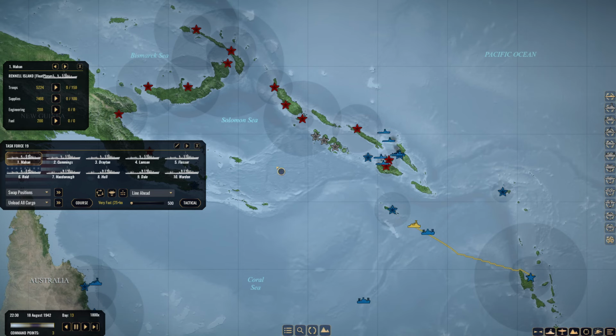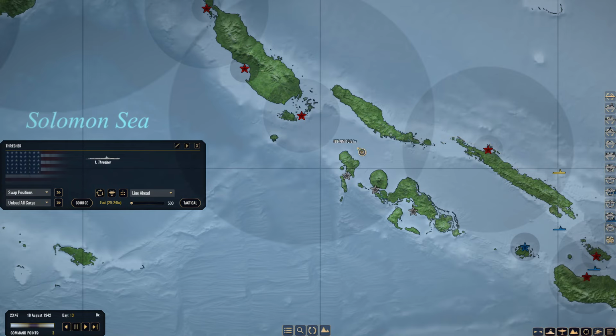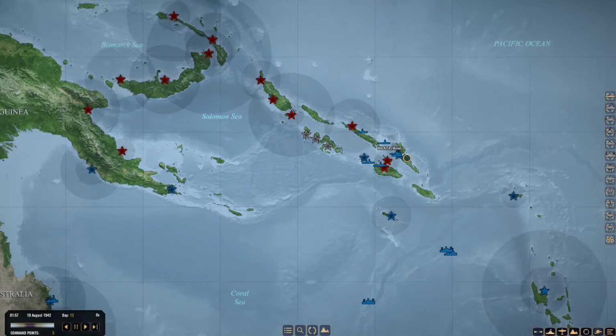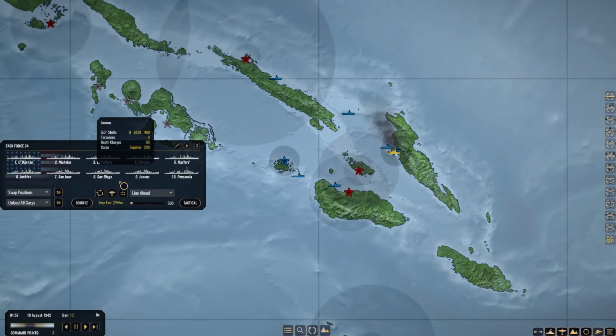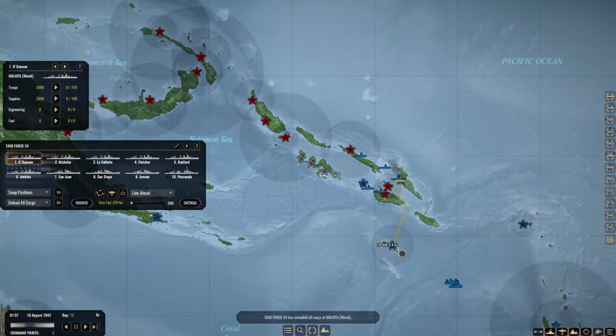You know, I could always send one of these guys down there. Japan's getting a little too frisky down here. We'll just have someone remind him that there's fun to be had. That seems like a good idea. I do like keeping more ships up here, though. Alright, unload cargo. Get your ass down here.